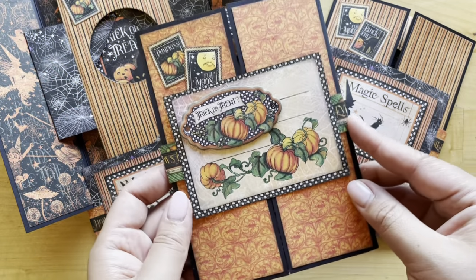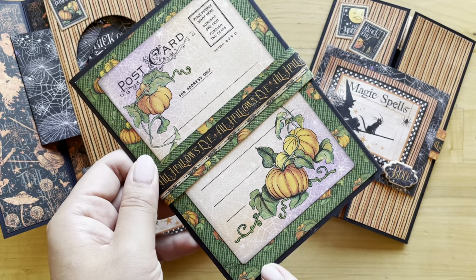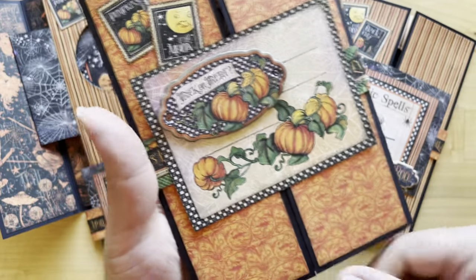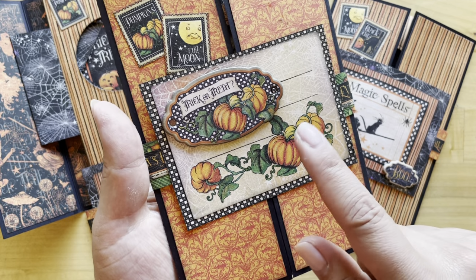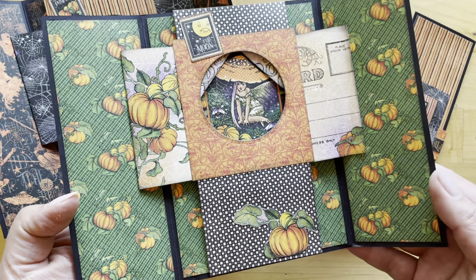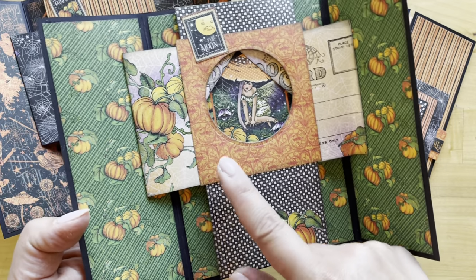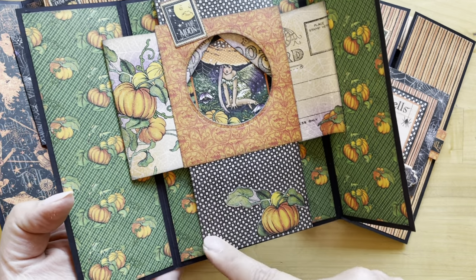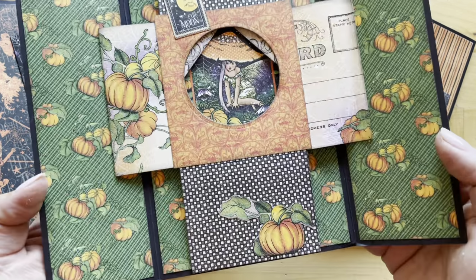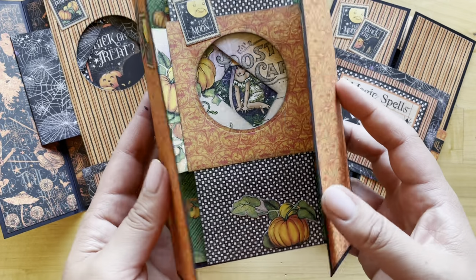Using that same template, this is what we've created with our leftovers. We've used Hocus Pocus for the base, and the back has Hallows Eve on it. Our little belly band also is made with Hallows Eve and a border strip. The backing of this is made from a pumpkin patch, and it's got some chipboard and ephemera, or journaling cards rather. And then when you open up this beauty, there is Hallows Eve, which is the green pumpkins. This has been pieced together beautifully with our Hocus Pocus as the circle, and the pumpkin patch is going to do those tops, and then this is just a postcard that has been nicely cut to work as the shutter mechanism. That's two postcards that have been cut to work as the shutter mechanism.